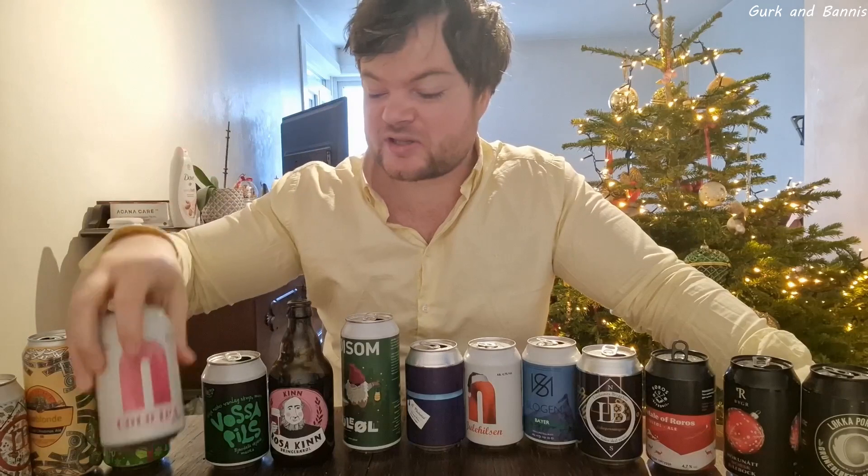Also this one — it is just a normal Pilsner. For me, it wasn't any more special than normal commercial Pilsners. I'm sorry for this one, because it is not a normal commercial Pilsner, but that's what it tasted like to me. Not too much special. And I love IPAs, but this one was not anything special — just a little bit sour and didn't taste too much.